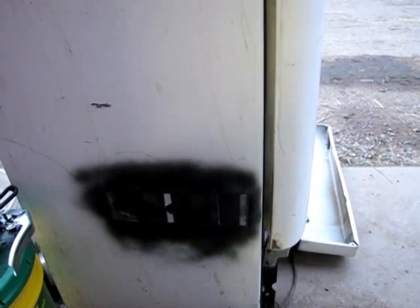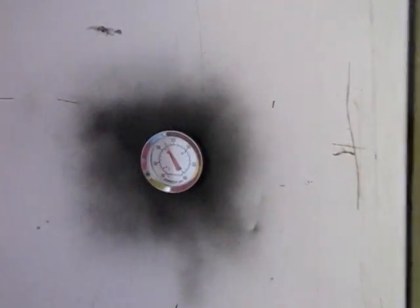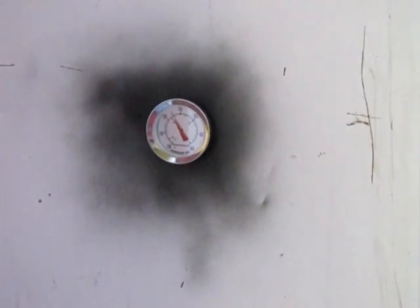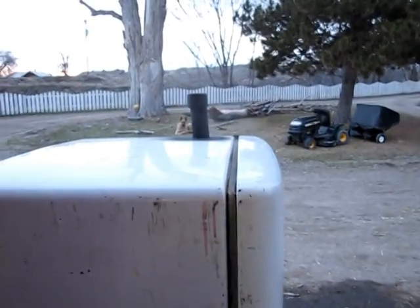Well, this is the final report of the refrigerator converted smoker. Fired it up, and there's the temperature. Come on, you dumb thing, focus. It's right at 230 degrees, and it's been holding there right steady for the last hour. Anyway, getting up to temperature, it climbed at 4.7 degrees per minute and ran right up.